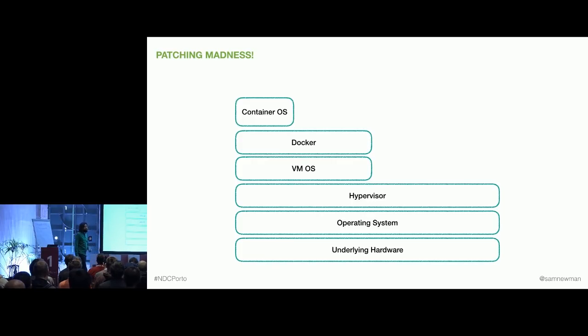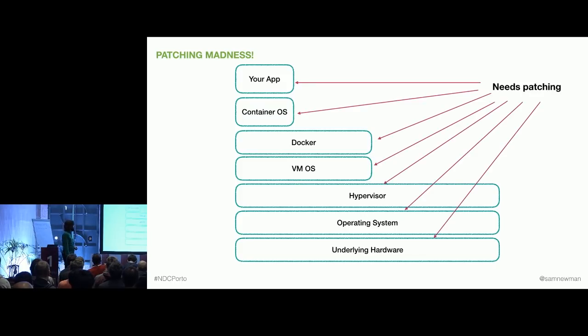And on top of Docker, you've got the operating system that runs on top of Docker, because you do run full operating systems inside Docker. And on top of that, you have your application. Now, it's worth noting that the Struts problem was identified in that little tippy-toppy bit up there. It's one place. But every single level of that stack needs patching.